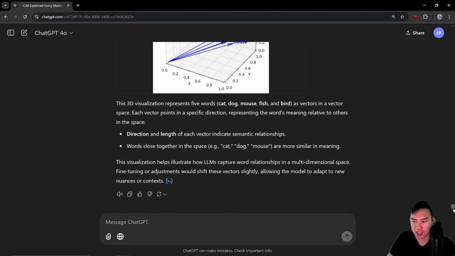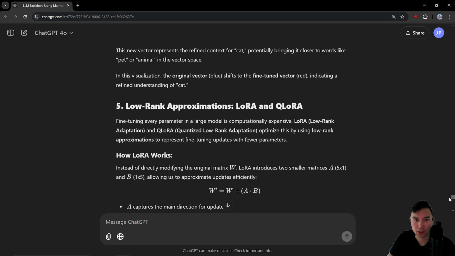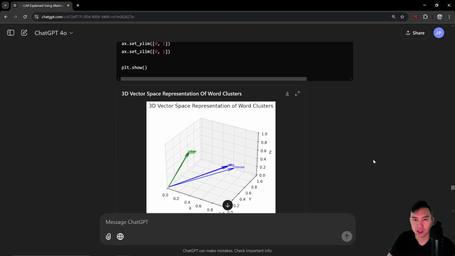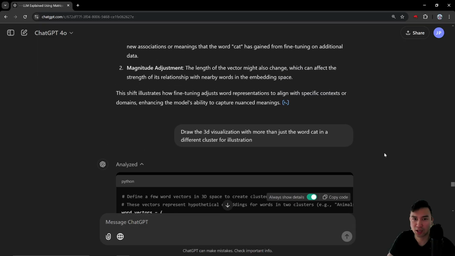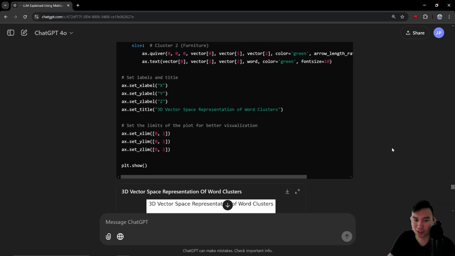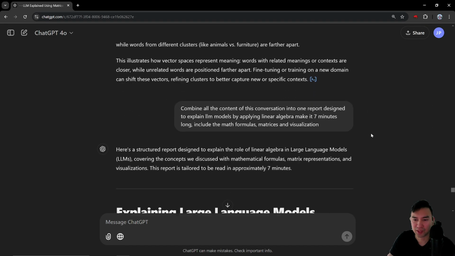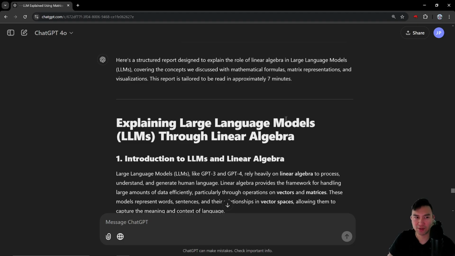So yeah, let's get deep into this one. I really think that I need to know the math. I can't just be using large language models without knowing how they work. Otherwise, I might be doing things naively. But yeah, let's get after it.